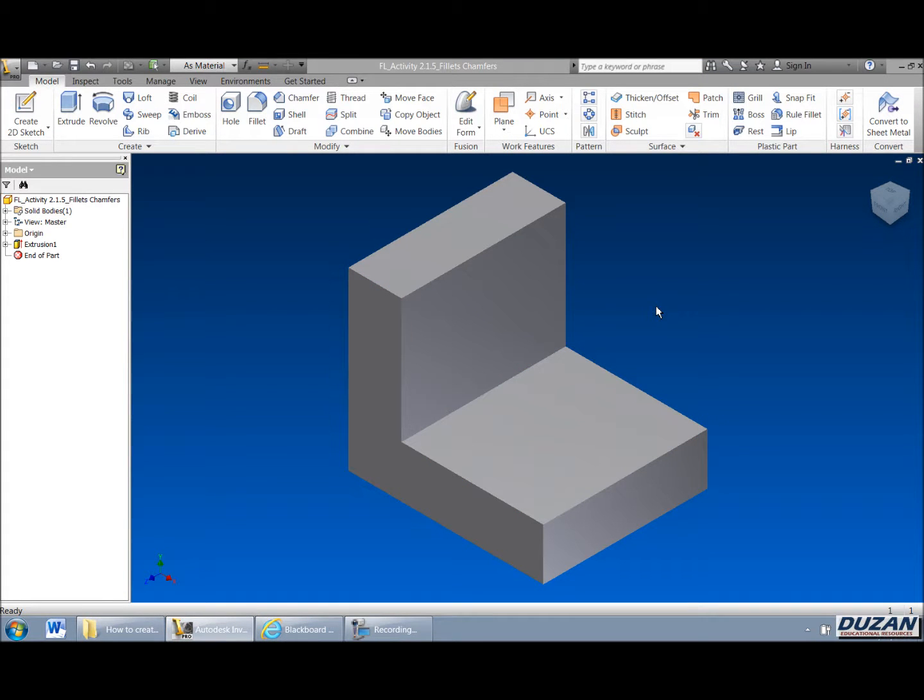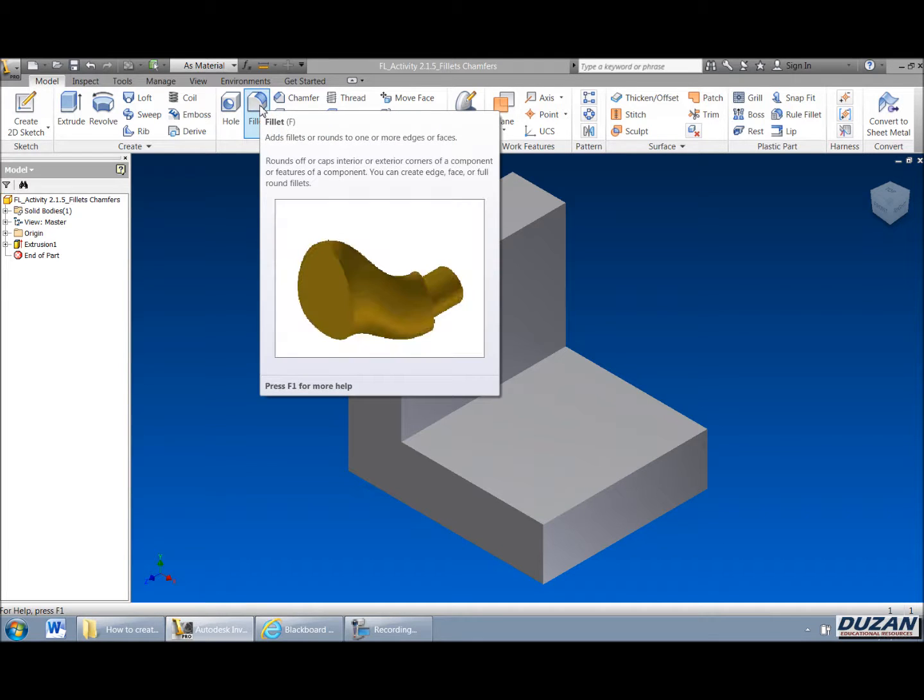A couple of things real quick. Even though we are looking at the fillet command up here within the ribbon under the model tab, fillet is just a general name we use for any type of rounded corner, whether it's internal or external. Looking back at our drafting terminology, we define an external rounded corner as a round, and an internal corner such as this one would be considered a fillet. So externals are rounds, internal corners are fillets. But in this case, we're just going to be using the fillet command found in Autodesk Inventor.